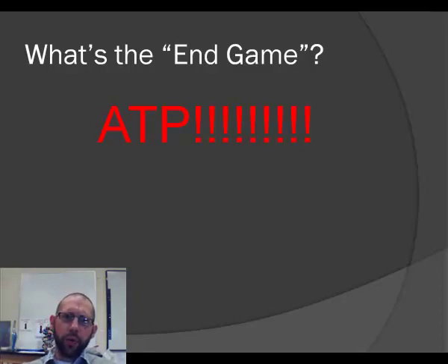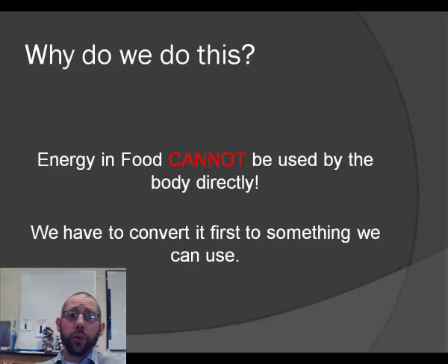Before we do that, it's important to understand that when we eat our food, okay, it doesn't come in a form that we can use it. So we have to rip it apart and convert it into something else. So that's why our bodies and our cells undergo cellular respiration. Simply because the glucose molecule that we take in from food, as it's broken down by our stomach acid into the glucose molecule, we can't use it just as glucose. We have to break it apart and then make it into other stuff, and then that other stuff is the stuff that our bodies use.